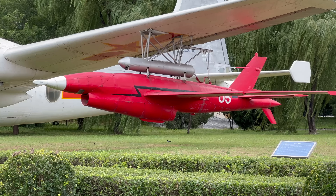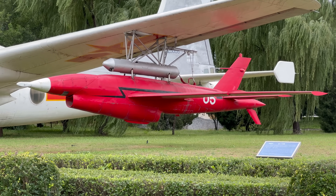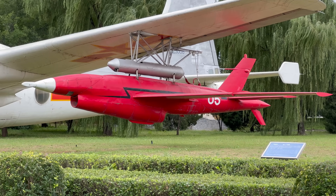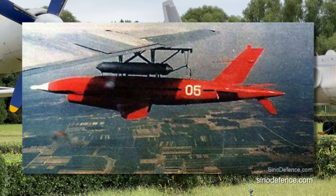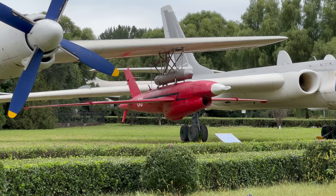Attached under the wing is the Wuzhen-5, an unmanned reconnaissance vehicle — a reverse-engineered copy of the American AQM-34N which had crash-landed or been shot down and subsequently reverse-engineered. These were initially launched from the Tu-4 and then the newer Y-8, which was based on the Soviet AN-12 and entered service in 1980. Once launched, the WP turbojet engines would ascend it to around 57,000 feet, take photographs, and return near the launch point, descending to the ground by parachute.